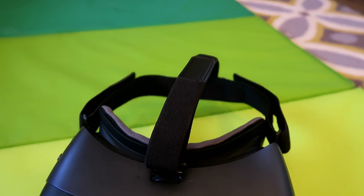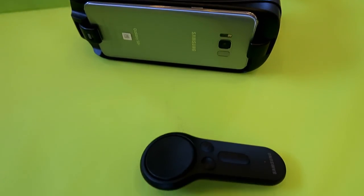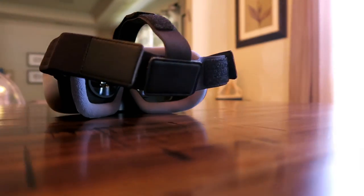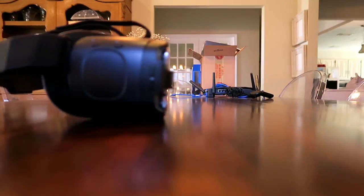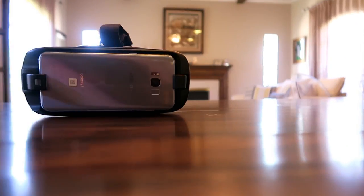This is the next version of the Samsung Gear VR — an extremely comfortable virtual reality headset that is super comfortable to wear even for lengthy periods of time. It has a 101-degree field of view and has precise head tracking via its built-in gyro sensor and accelerometer. Basically that means it will track your head movements as you look around the particular scene or game that you happen to be immersed in.